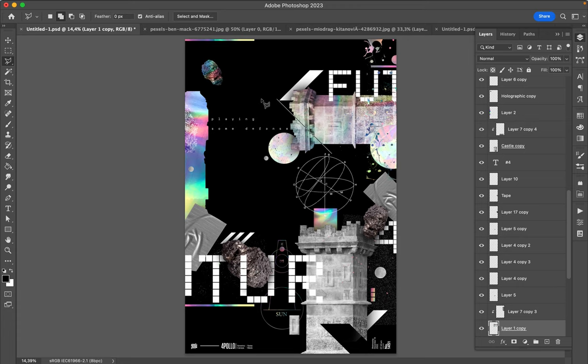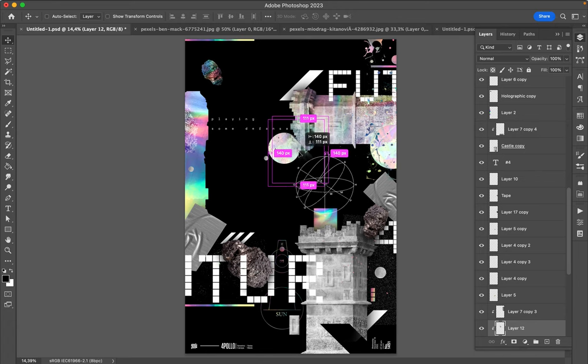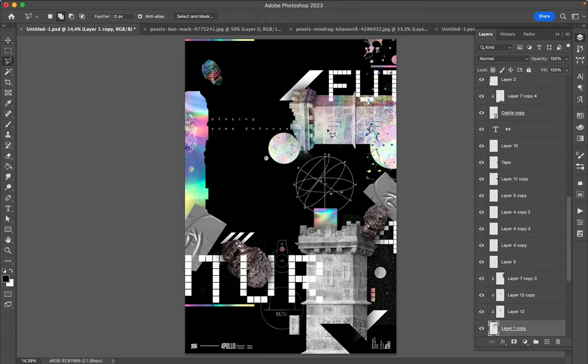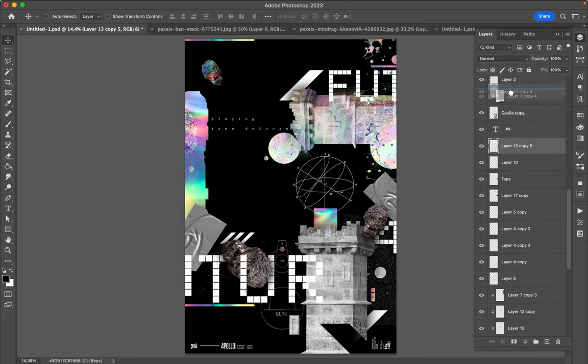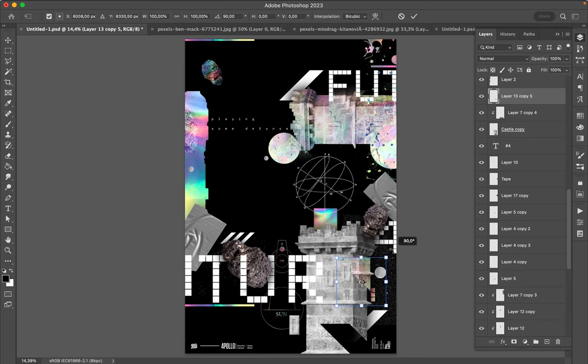Let's see if I can play with a part of the tower and continue the. It was pretty interesting there. Yeah, why not? One more time. Yeah, it's like a glitch effect. Okay, let's create more of this kind of glitch effect. Yeah, it looks nice. Let's see what it does. Like this. Yeah, interesting.